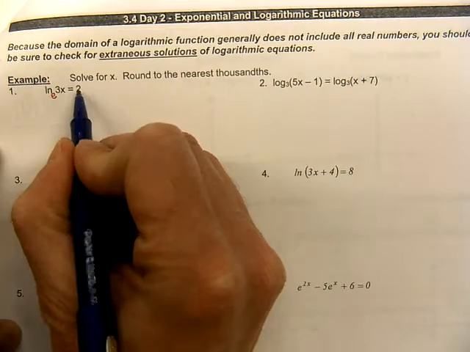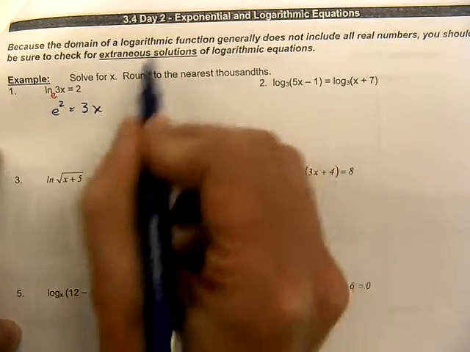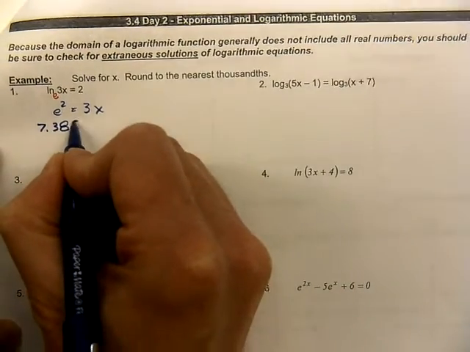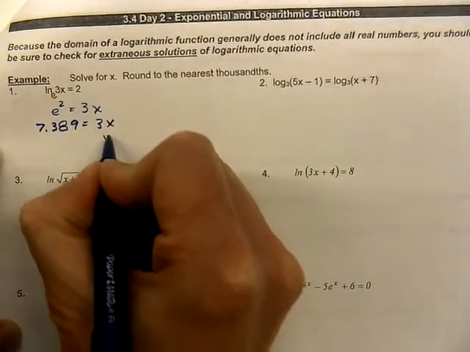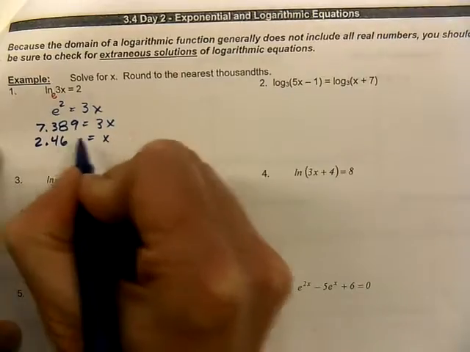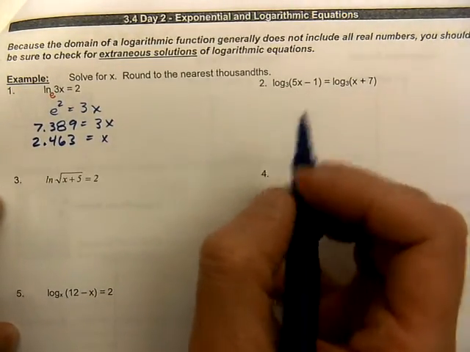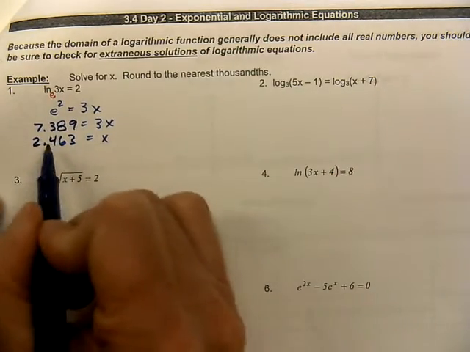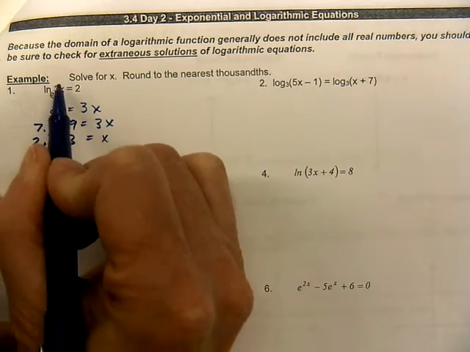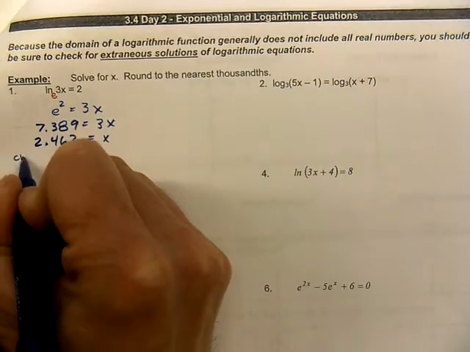There's your base, there's your exponent. So it's e squared. E squared equals 3x. Again, we'll use our calculator and round to 3 decimal places. So 7.389. And then divide away the 3. So we're losing some accuracy here as we're rounding multiple times throughout the process, but this is what we'll do, right? So this is positive, so if we were to take this and plug it back in, you'd be multiplying by a positive 3. So you're taking the logarithm of something that's positive. That's good.